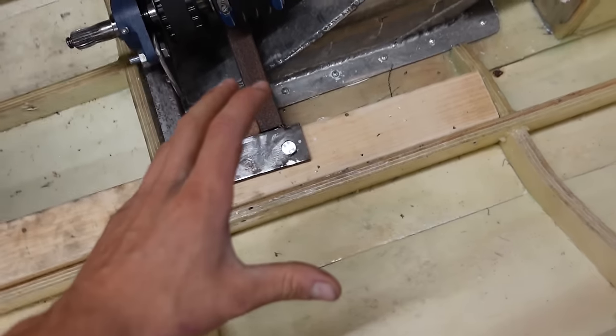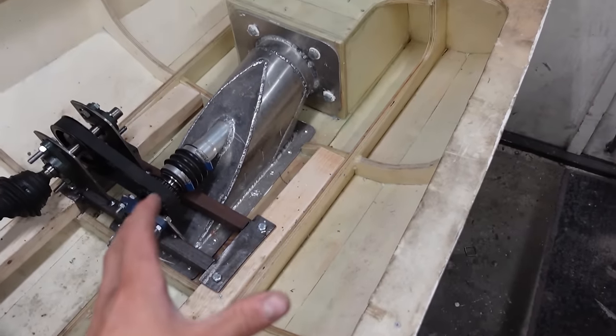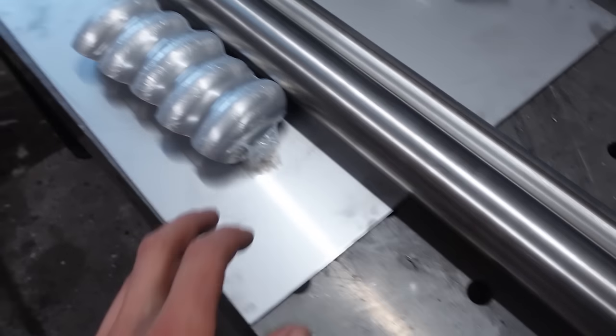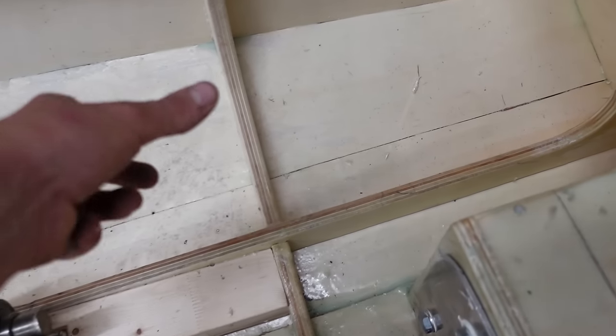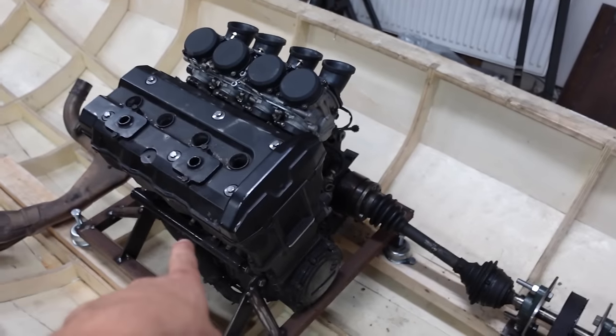And in here I'll make what is called a water box. This box will collect the water and also silence the exhaust sound. And then from the water box, which I'll make from this stainless sheet, the water and exhaust gases will flow a bit up above the water line, then come down again and exit the hull here. So first, let's make the new header.